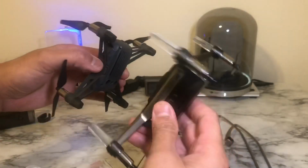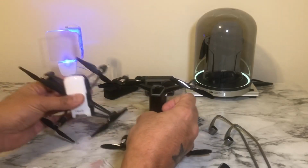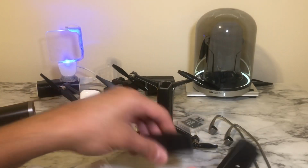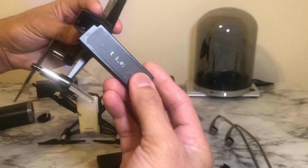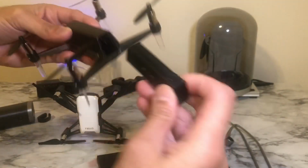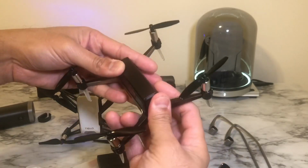It's supposed to shoot 1080p, and it can carry an SD card, so that's where the SD card slot is over there on the side. And you can see the battery is also much bigger. Let's see the weight comparison now when you put the battery on. You know, I should put the SD card in. I'm not even going to put the SD card in there yet. Okay, how does this battery go? It's kind of weird. Okay, I think the battery goes this way.